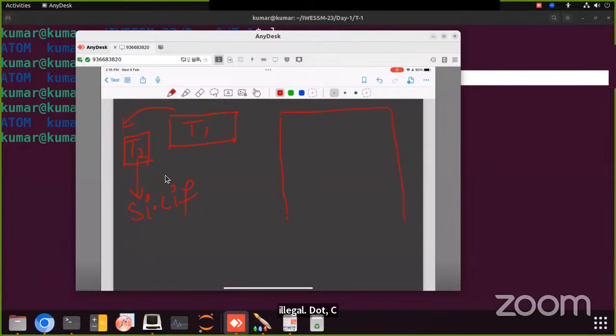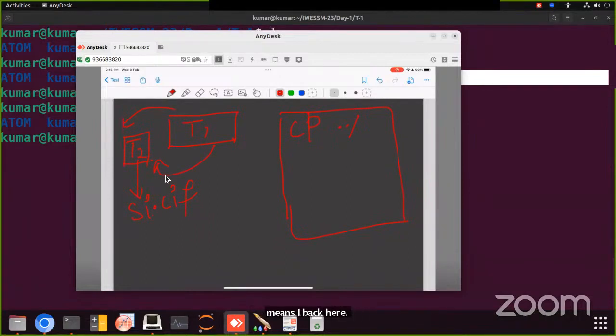So in my terminal, I have to write cp space, everything in small letters, then dot dot slash, that means I go back from here, then I press tab.